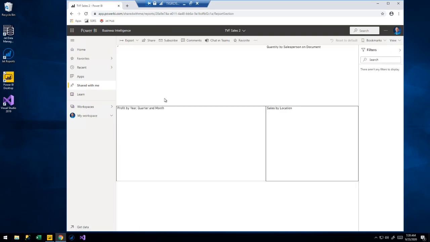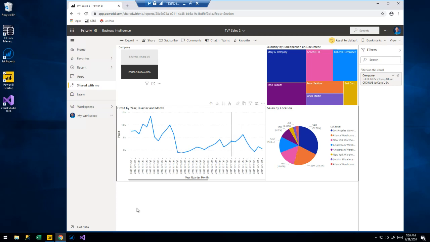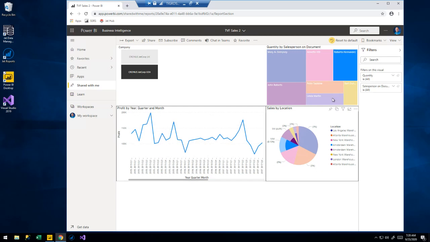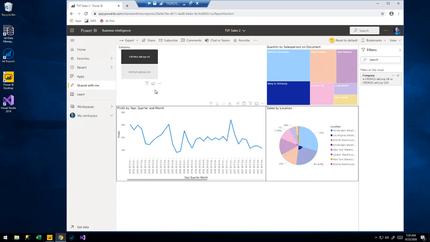I can click into this report. And since I already have my on-premises data gateway set up, this report is on the web, but live pulling data from cubes that are on the server that I just built it on, right? Very quick, and every time I click a button, it's sending a new query, and you can see how quick it's responding, even though it's on the web. So that's our Power BI, how we can use it. Like I mentioned, it's not a robust report, but in the matter of 15 minutes, we've created a report, published it, and I could then start sharing that out to additional users.